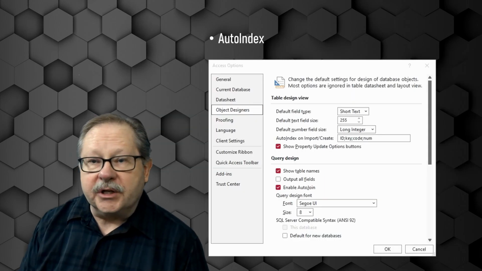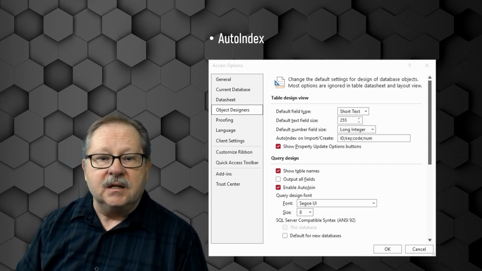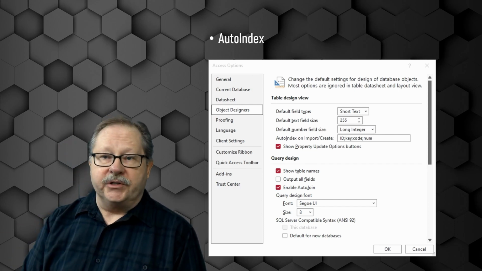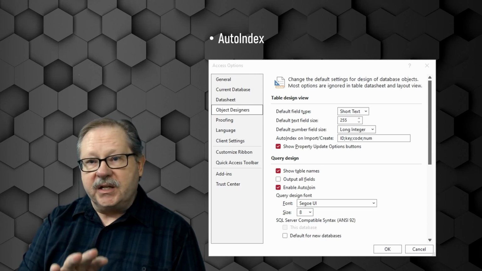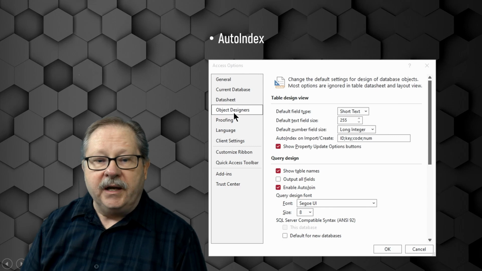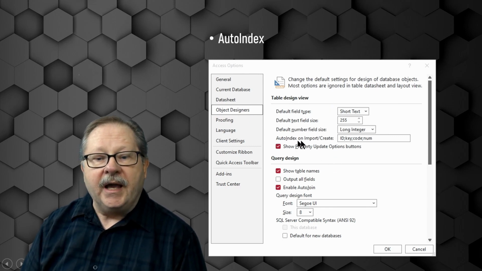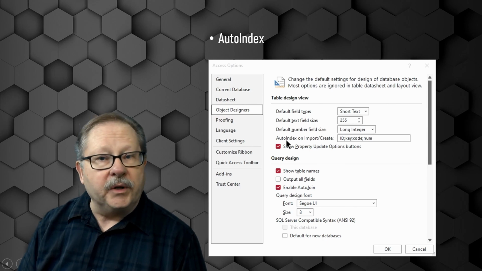Okay, so the next subject is auto indexing. The way to get to this auto index is to go to File, then Options, and you'll be able to see this dialog box when you click on Object Designers here. Now, Object Designers, if you go to this middle section here, has settings for auto index.